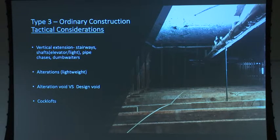Your alteration void is going to be, say they wanted to finish this out to apartments. Now the alteration or the renovation of this building is going to create more voids than I typically would anticipate. Those alterations and renovations are typically not going to be the same size dimensional lumber that it was originally built with. The lumber you buy from Lowe's today is anywhere between 5 to 8 years old. It is soft lumber, like that soft yellow pine. This lumber here can be as old or older than 100 years old, and it's going to be your hardwoods. They react different.